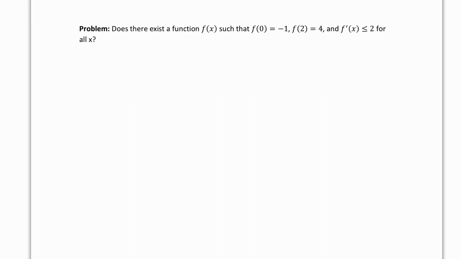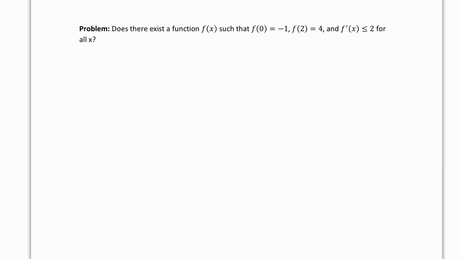Now we're going to look at two problems here, and I really encourage you to try these on your own. They're very interesting problems that involve the mean value theorem as your hint, and proof by contradiction. So I encourage you to pause the video and really try these ones. They're interesting applications of this proof by contradiction method and of the mean value theorem.